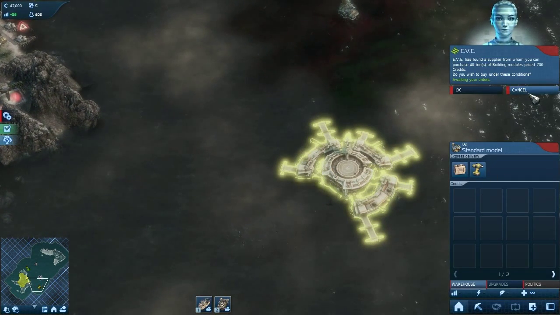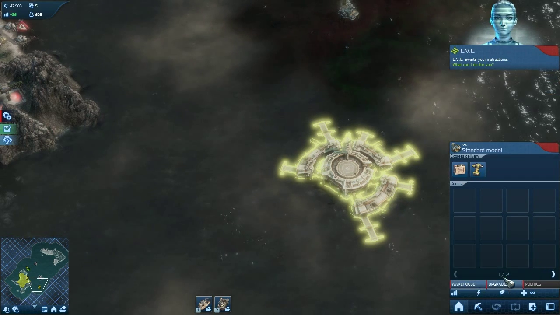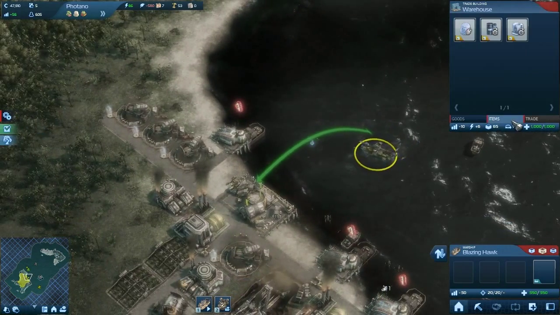Awaiting your orders. What? No, don't. Just don't. Upgrades, there we go. What the fuck is on my ark? I do not understand. Shut up. Just shut up, Eve. Just shut up.